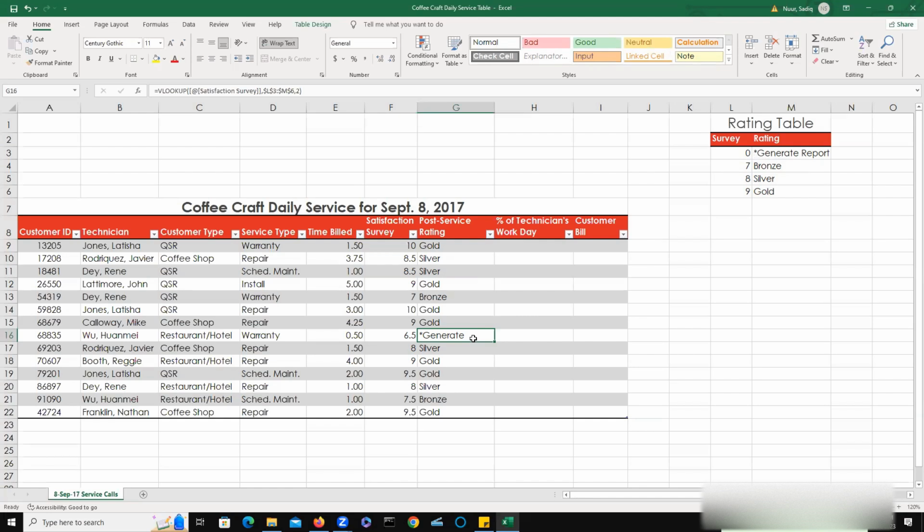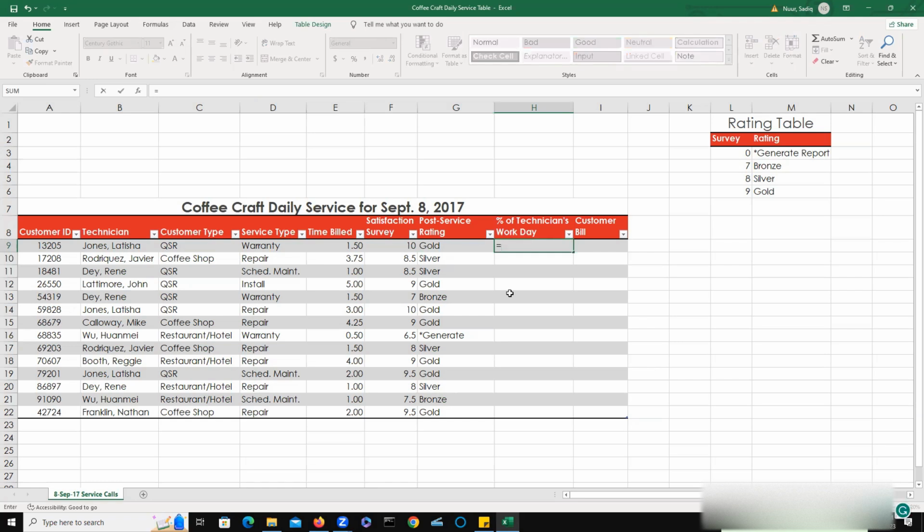Now we have to create a calculated field. So we have to go to H9, and we have to start with equal.